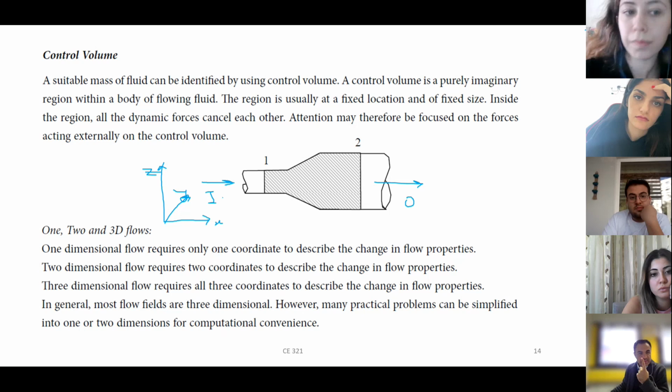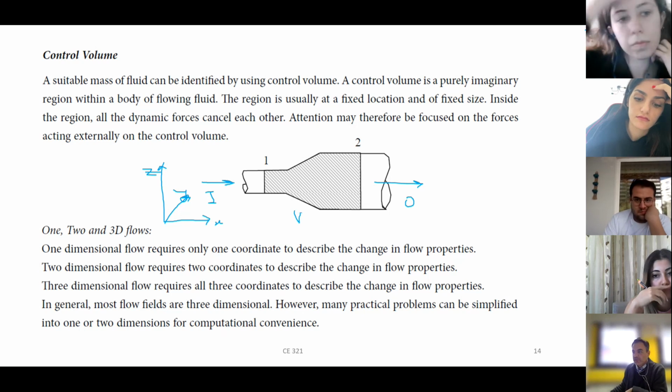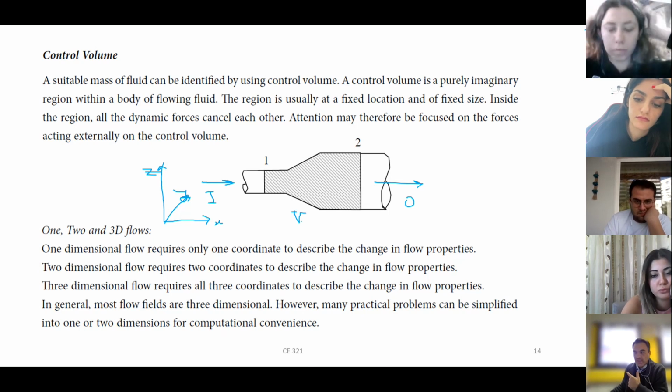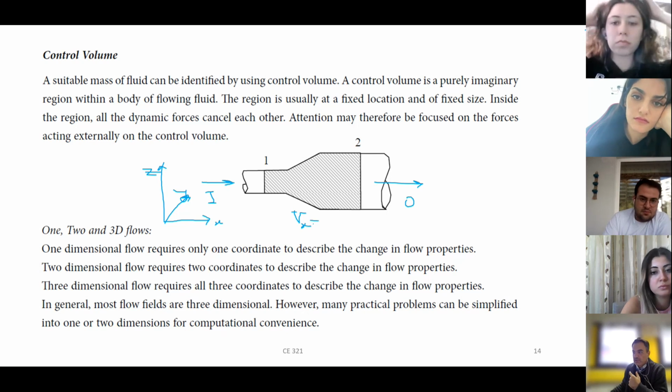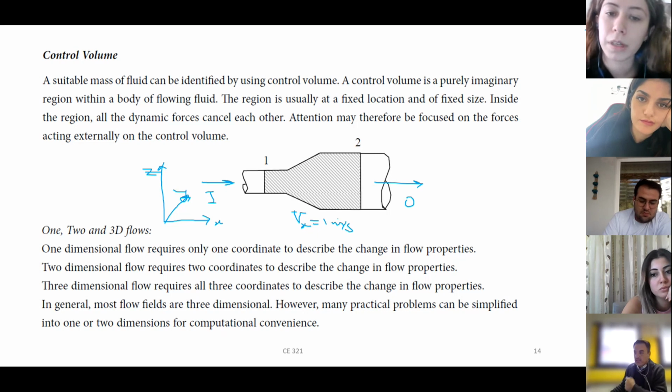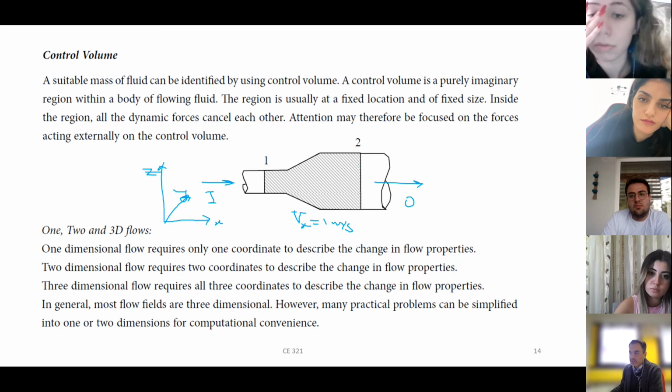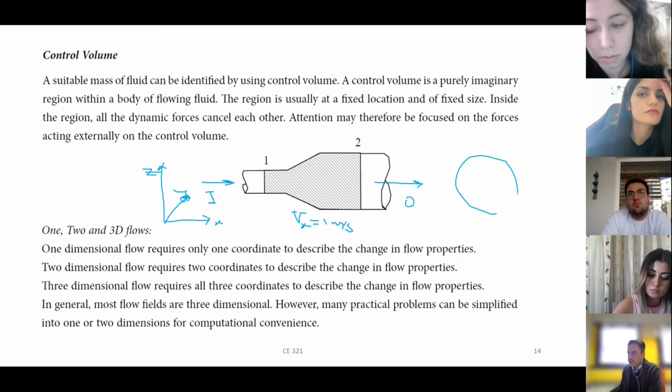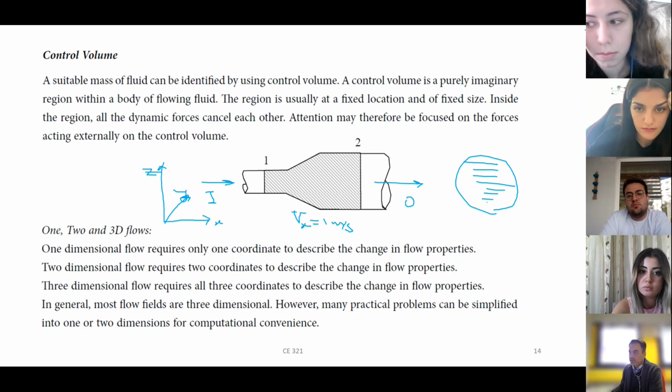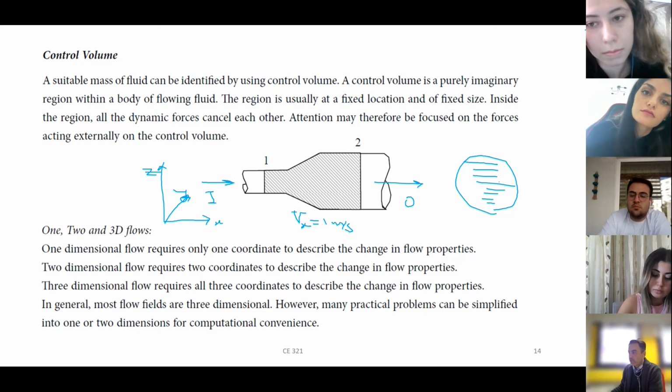Therefore, you consider one direction, and what you give me is V in the x direction. Let's say Vx equals, for example, 1 meter per second. This means that in this section, you find just the velocity in this direction. If you look at the section, it looks like this: a circle full of water. You see different layers.